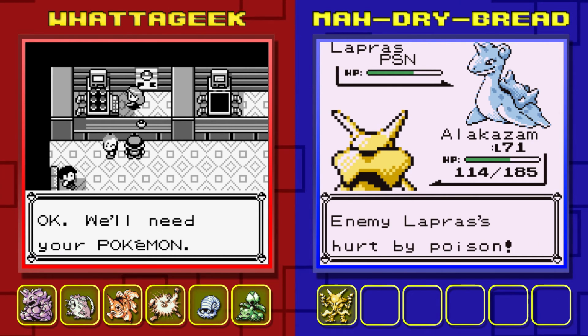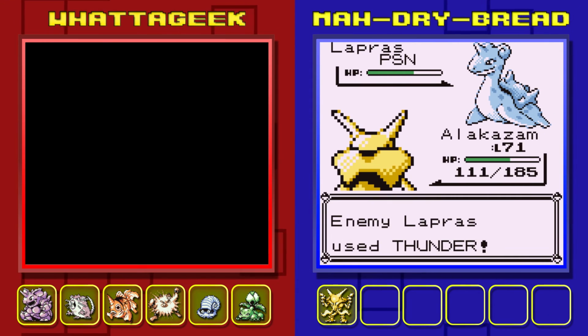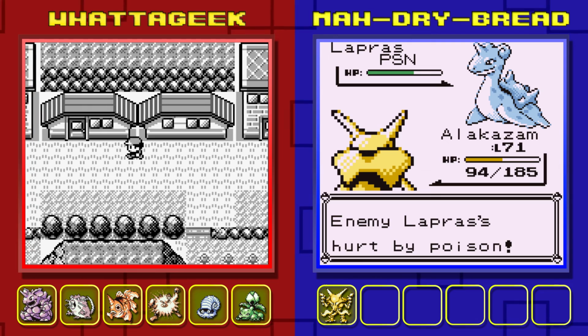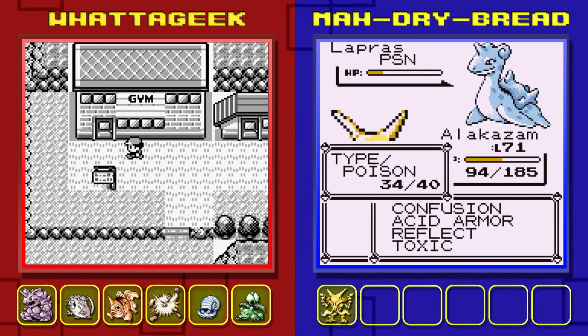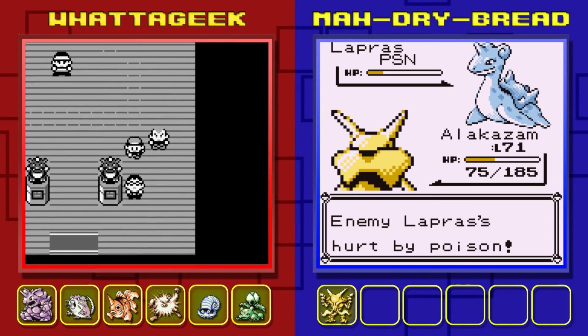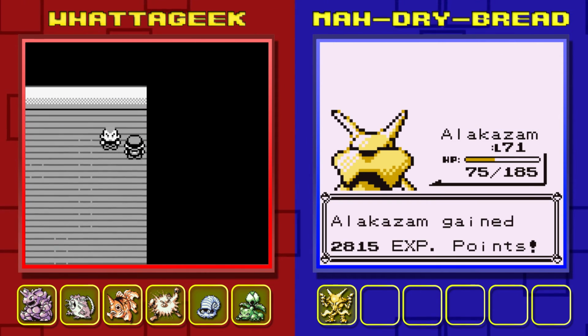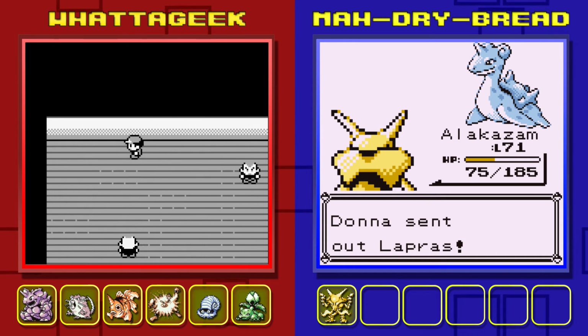I was just spamming Recover. This sucks. I'm just gonna keep using Acid Armor until it dies, because I only have 1 Confusion left. And I'm just hoping this final Pokemon is like a Poison type or something. Alright, it's down. This last Pokemon is another Lapras.